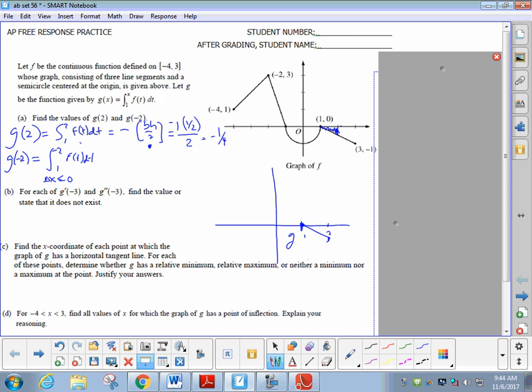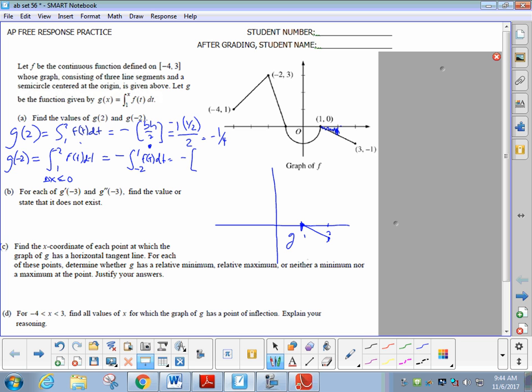So tomorrow in set 56, you'll see that if you get limits of integration that are switched, one of the things you can do is switch them from lesser to greater and negate. I'll talk about why that is tomorrow. I don't want to get into why that is until tomorrow in the interest of time. That then was probably unknown to many of you, and so you probably are not going to have a great chance of getting this point, but that's okay. The rest of it is all things you can do.